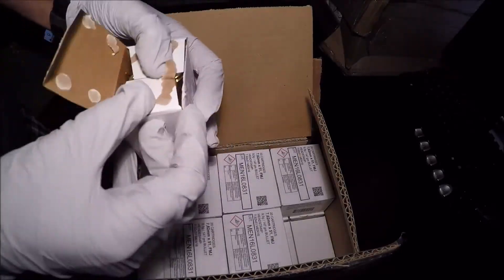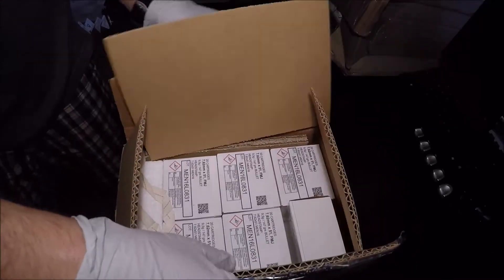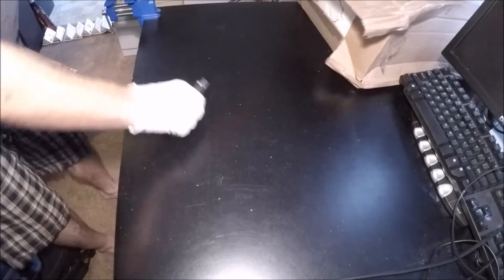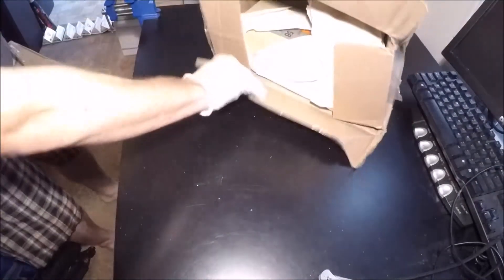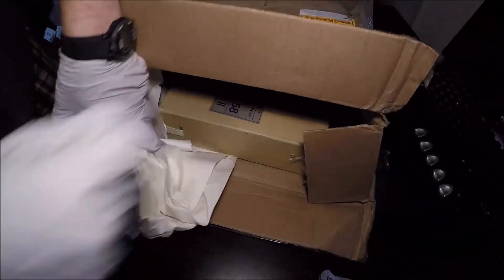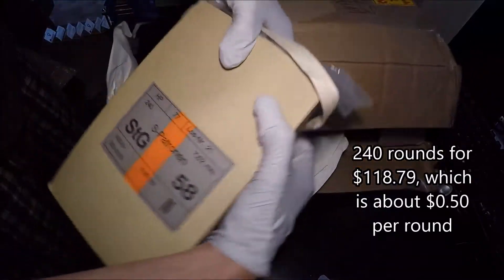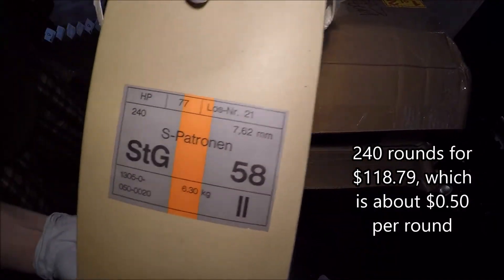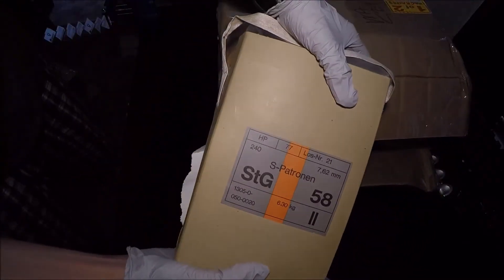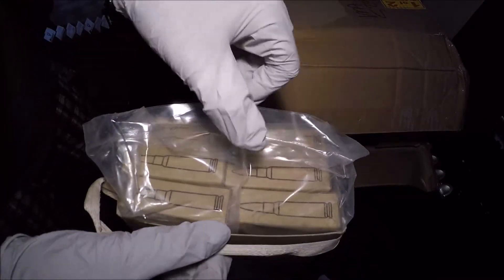Alright, so we got that out of the way, I'm going to put this aside. The next thing we have — again, nice packaging, I like the paper cushioning. This is Hirtenberger, also out of Germany — I believe it's either Austria or Germany. And as you can see, this is military surplus. I think I'll do a separate video on this.